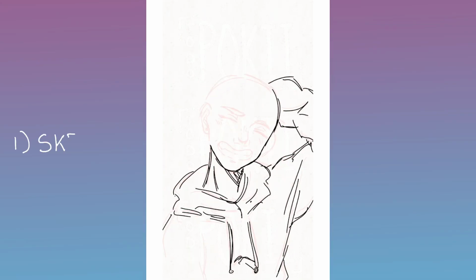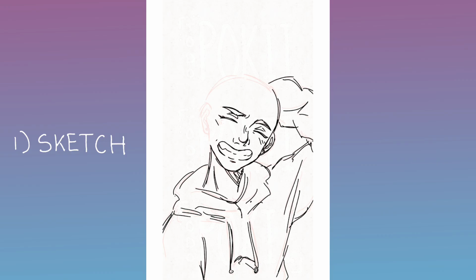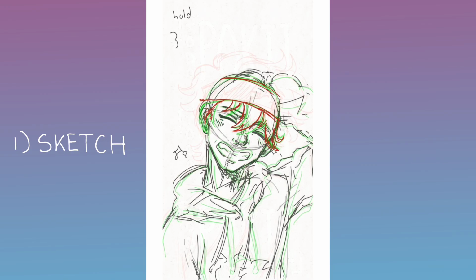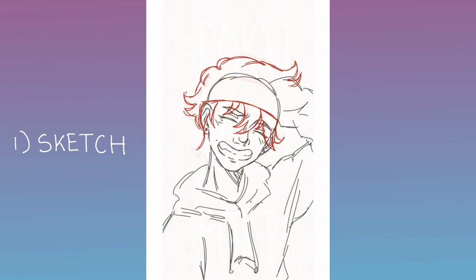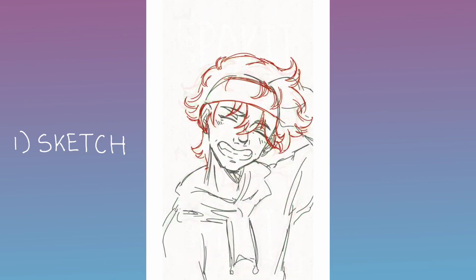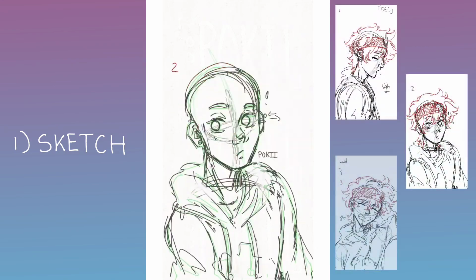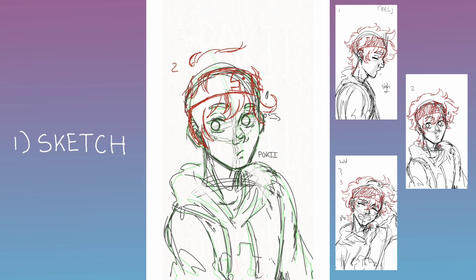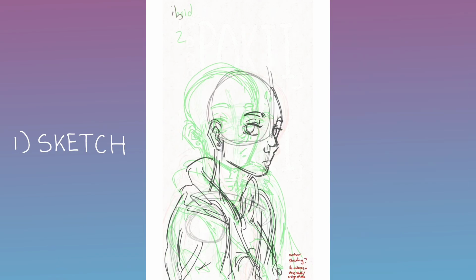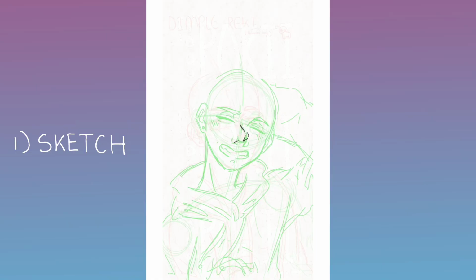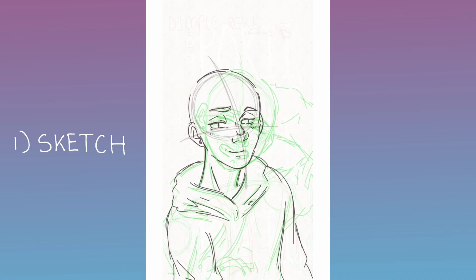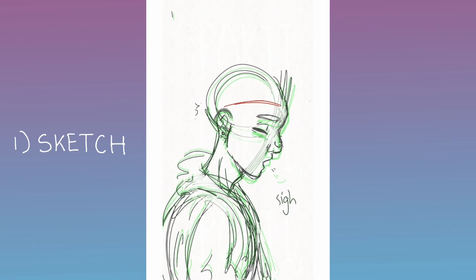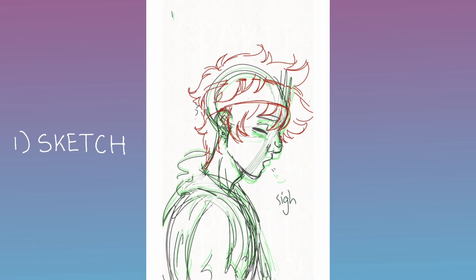Now let's talk about the first process that I went through, sketching. As you saw, my primary focus with this was laying out my keyframes, which are the main frames that show movement. So Reki here had 3 main keyframes, which I have here on the screen. From those keyframes, I drew secondary frames, which I think of as extensions of the keyframes. So it's the keyframes, but a slight variation in movement. This not only helps me see the action better, but it also helps me to start thinking about timing.